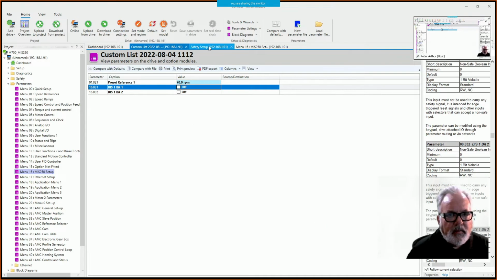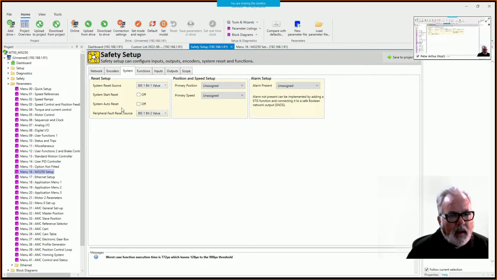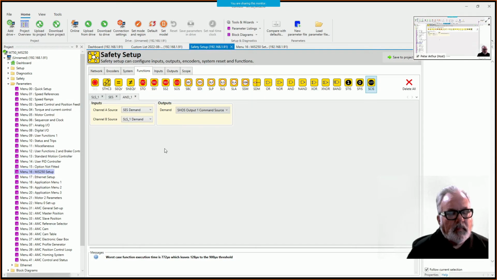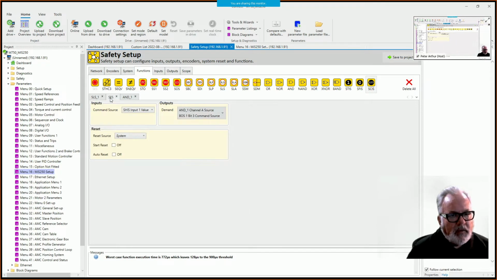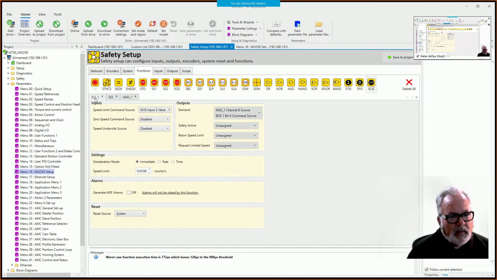So here's my safety setup, and now we're talking about the functions. Here they are. In my safety setup, I have safe limited speed, I have safe emergency stop, and then I'm using a logical AND as part of my example. Now what I was just referring to is this.